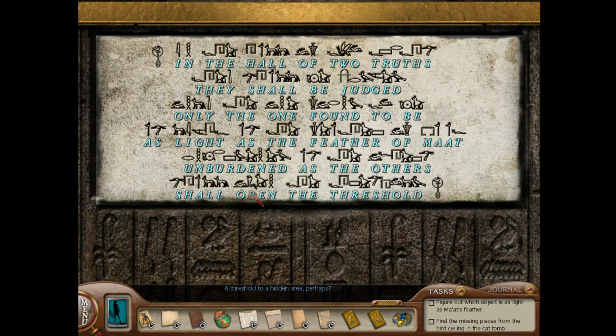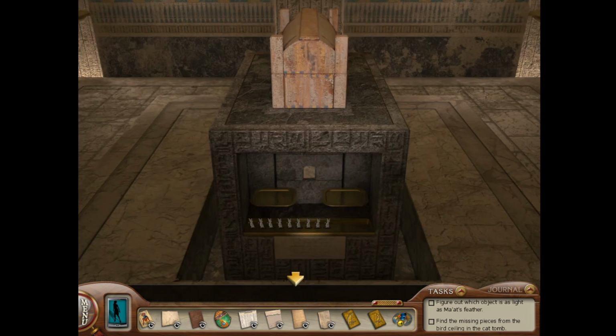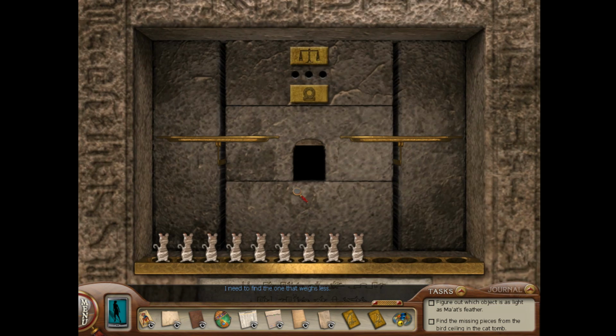A threshold to a hidden area, perhaps? Oh, so that's that. Maybe that'll open up something. I need to find the one that weighs less. Alright, yeah, so I gotta find the mouse that weighs less. And this is always gonna be random, but I'll show you first how to do it. You have three attempts here to find the lightest. So what I'm gonna do is evenly divide the mice here.